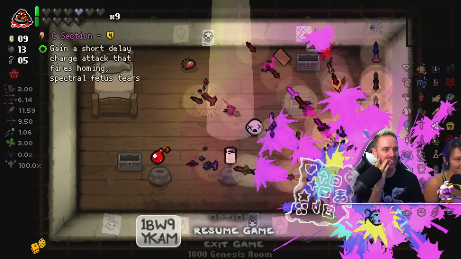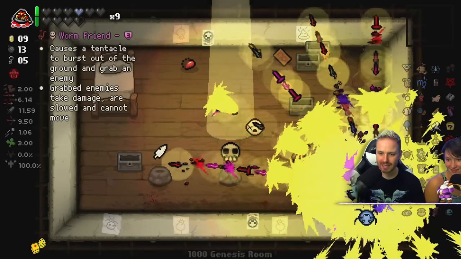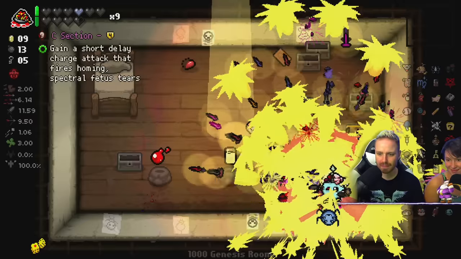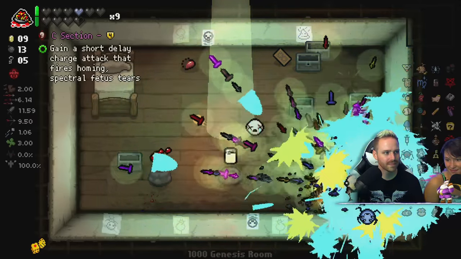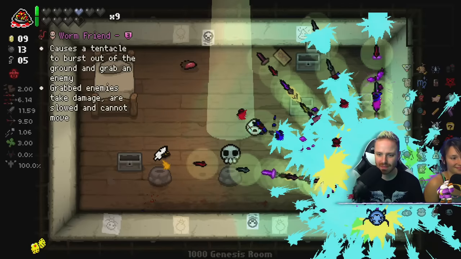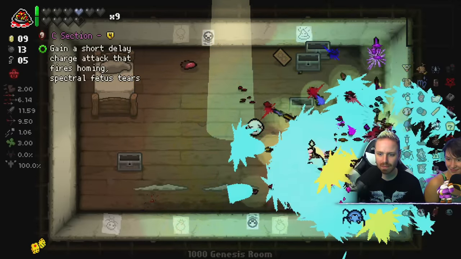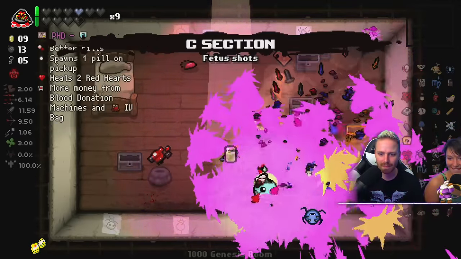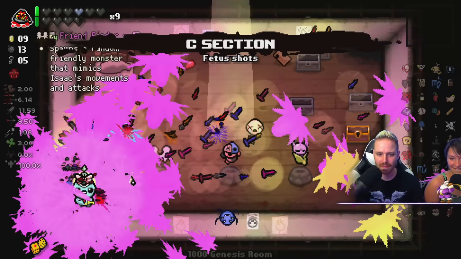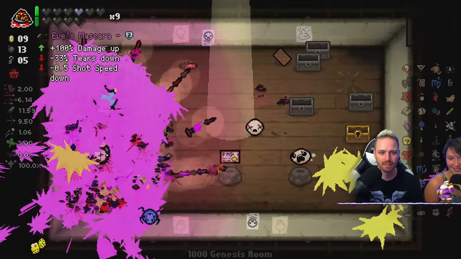Hemolacria equals crash. C-section might stop it. I don't know if I can guarantee I can get the C-section though. I can't see it. Don't exit. I got it. It's not changing anything, chat. Can I sleep in the bed? Maybe the bed will stop it.